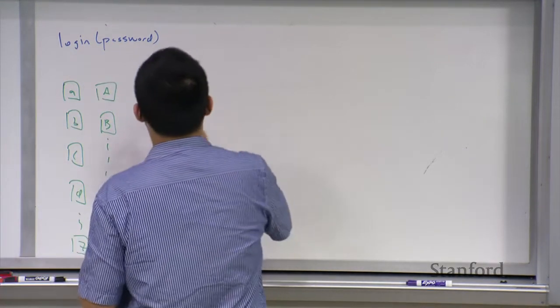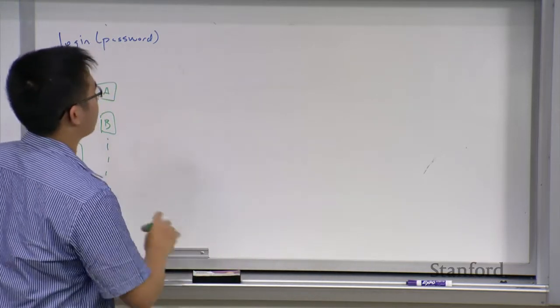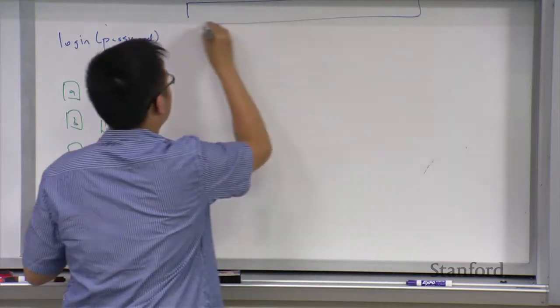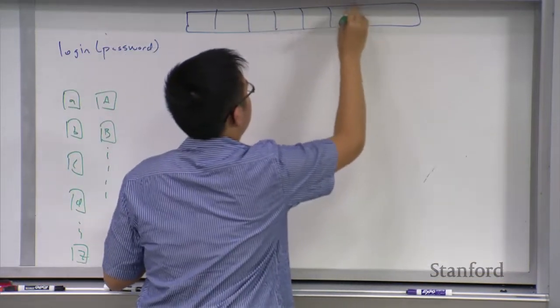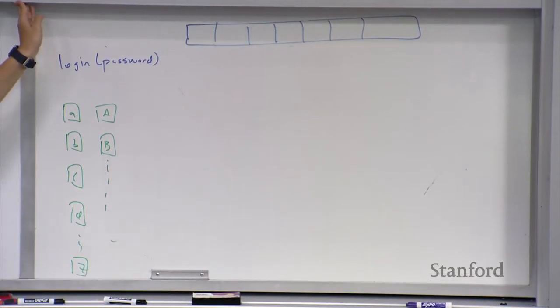So as a hint, we're going to build a password that looks something like, I want to make sure I do my space correctly. So a password which could have a lot of characters. And then what do you think a choose step would be? Suppose we started with this empty one. How can we try to extend the password?